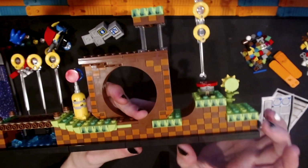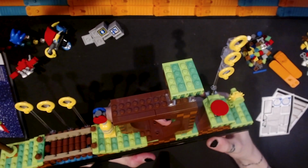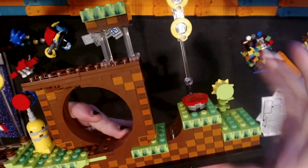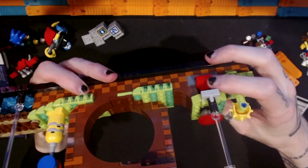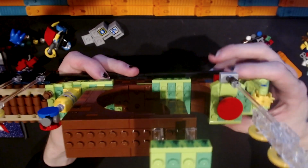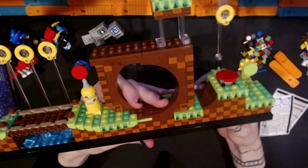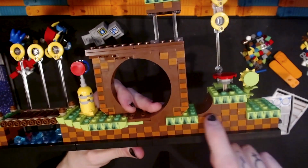Eventually we move over to this. We build the last segment here, and then we kind of attach all this other stuff on. So this has a little play feature kind of. This can be popped up and popped down. So on the back there is kind of a little lever thing here, and when this is flat you can kind of get it to stay up and then drop down. So that's that. So you put that in. I'll use some ramp pieces here. They did not sticker the side of that.